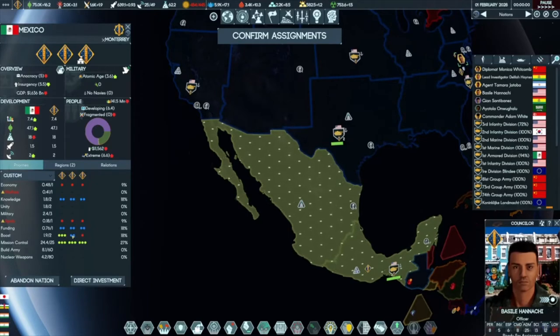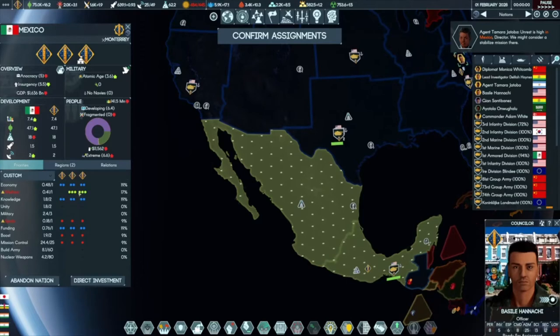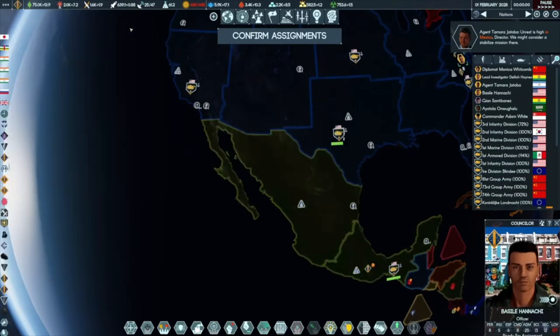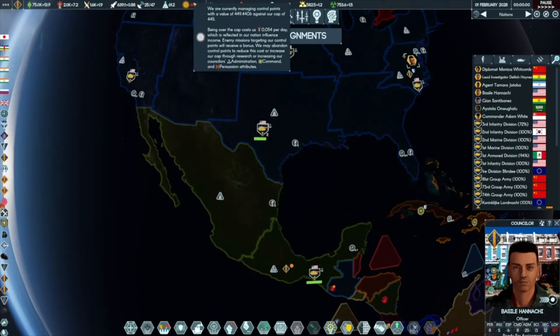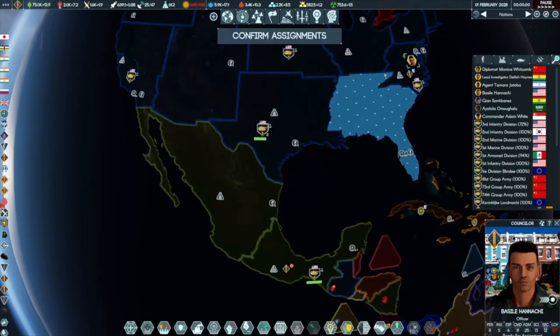Let's trade this out for... I don't want you, so let's hope somebody else takes this stuff. 3 into economy. Unity, you guys are great. Now, crack it down. Bye-bye. I wonder if being over your CP cap makes it easier for them to crack your stuff down, because I just got 3 things cracked down in 1 turn. The aliens aren't super mad at us yet, are they? No, threat level's still 0.